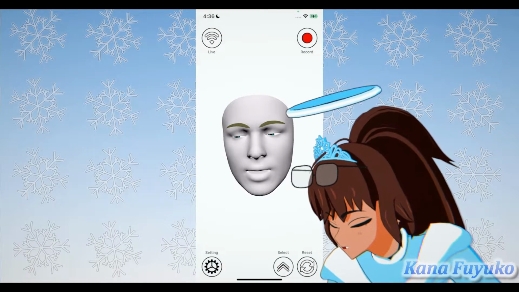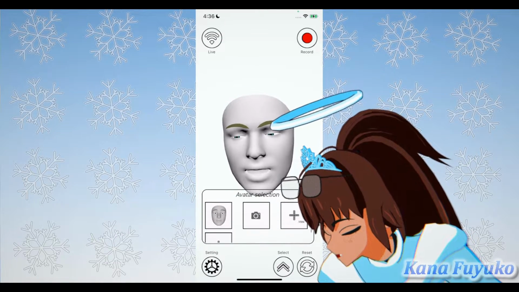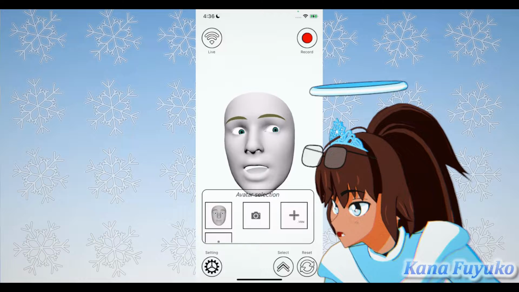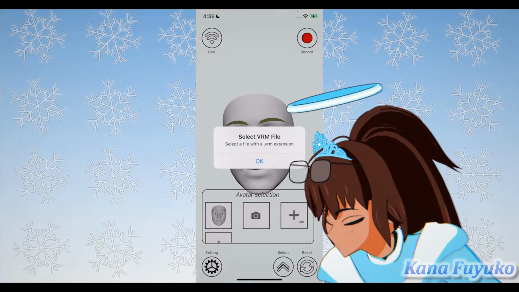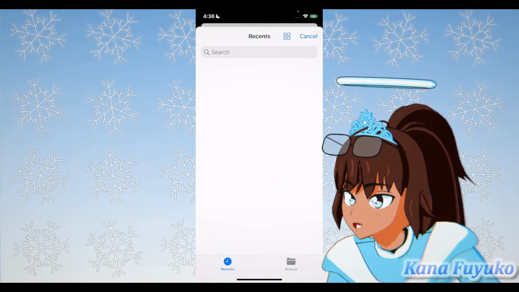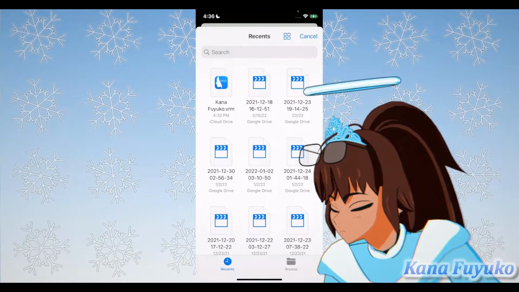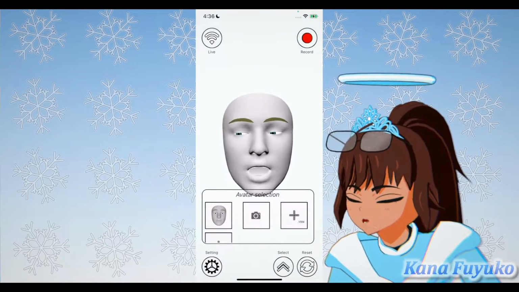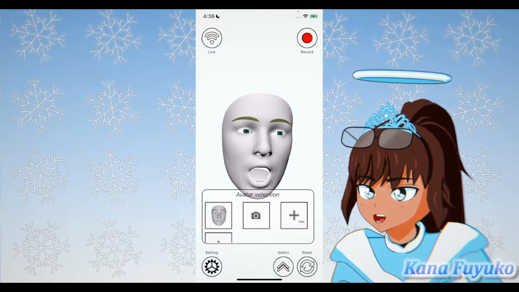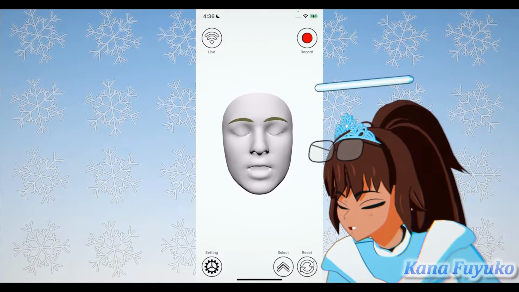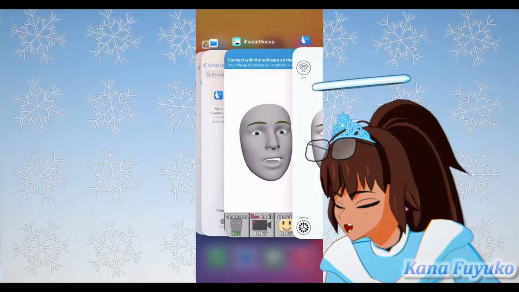But basically, you're going to press on select, and then scroll down to where it says VRM right here, and then press on that option. It'll say okay, select the model, and then you're going to find your VRM file, which mine's right there, and then boom. I can't really load my model without it crashing, but overall that's pretty much how you load your VRM file for FaceMotion3D and iFacialMocap.